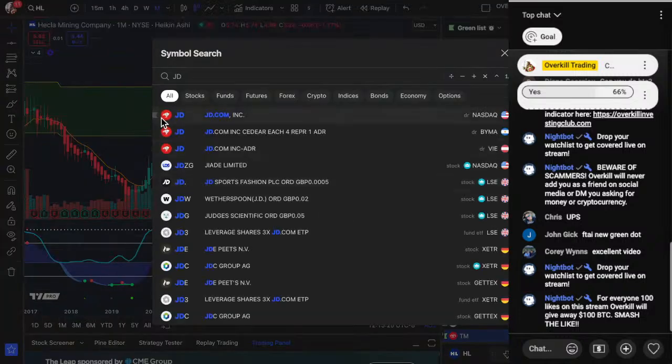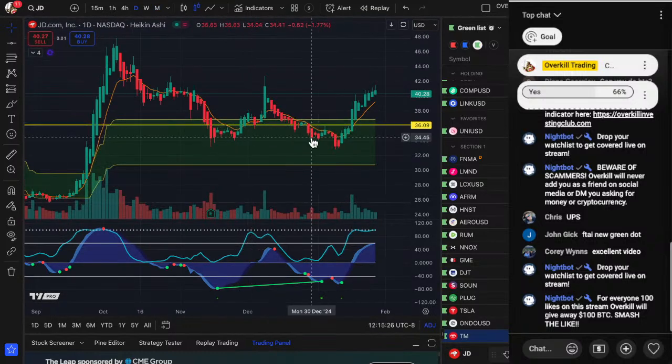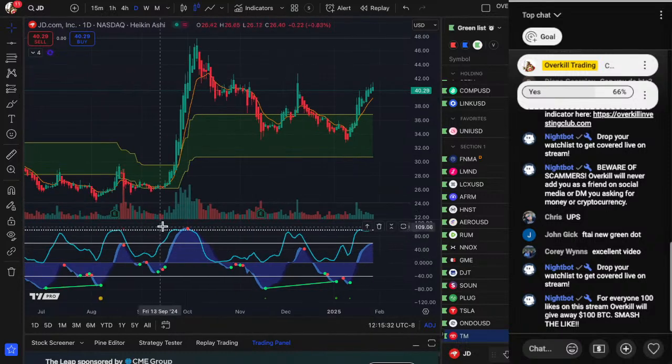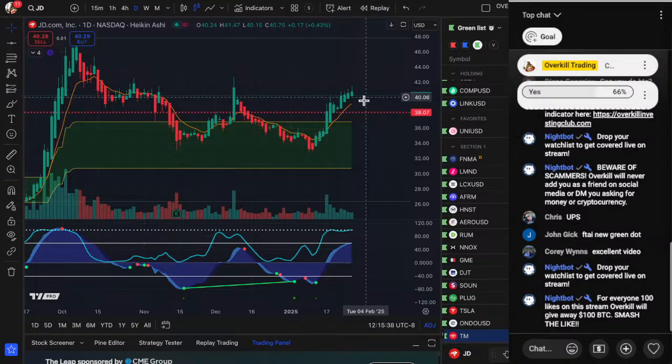We got JD from Anna. Anna is still green here on the monthly. This is a Chinese stock. People have been talking a lot about Chinese stocks lately. I don't know what they're going to do, but again, the indicator's way up here. Normally when the indicator's up here is when we want to be looking to sell. I'd move your stop loss up on the trade to like 38, 39 bucks and let it ride. If you get a red dot, sell it.